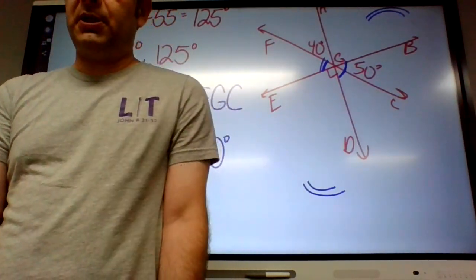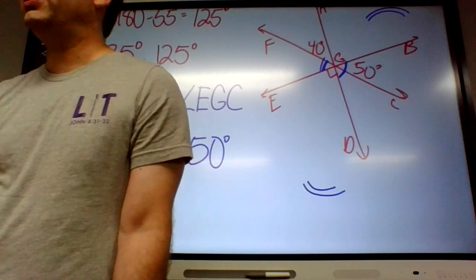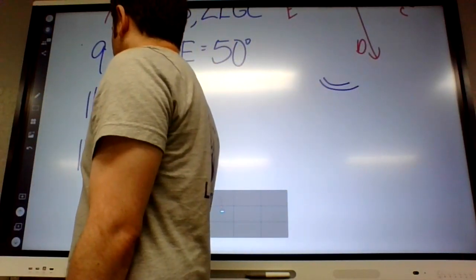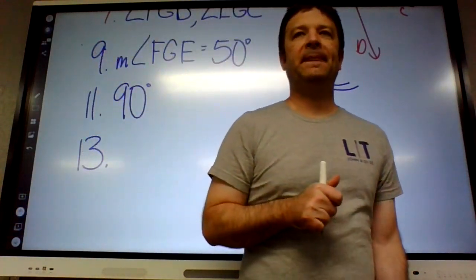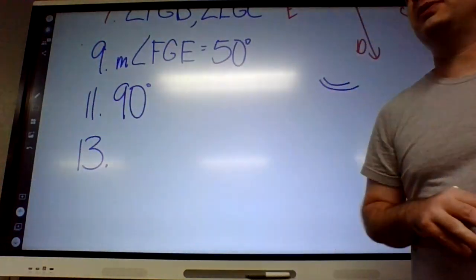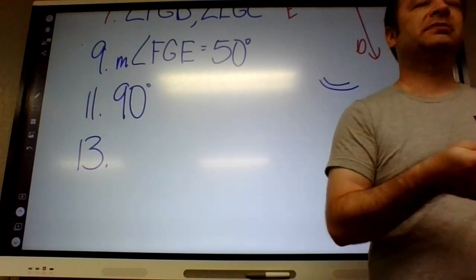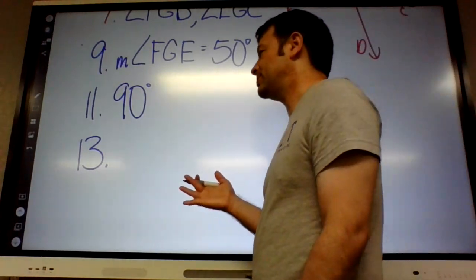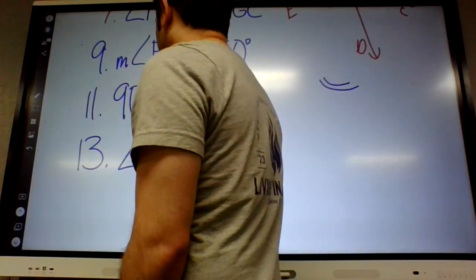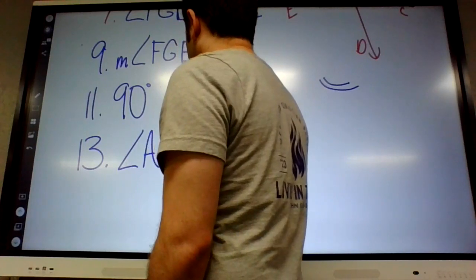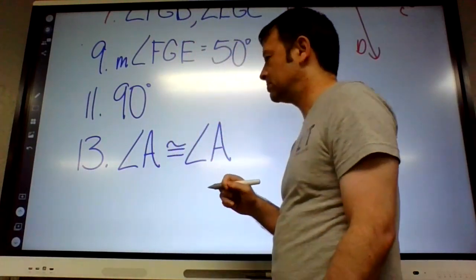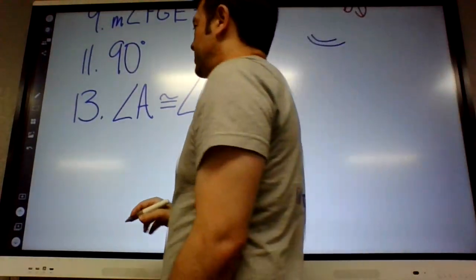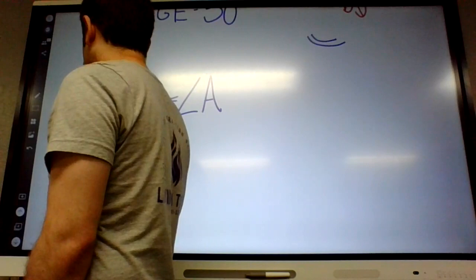Okay, 13, reflexive property, but we're using congruent angles. Do you guys remember what the reflexive property was from a couple days ago? We might have used it yesterday, but you might have to turn a few pages back. Anybody? Reflexive is A equals A, but we're supposed to use angles. So I'll just say angle A is congruent to angle A. It's the reflexive property for congruent angles.